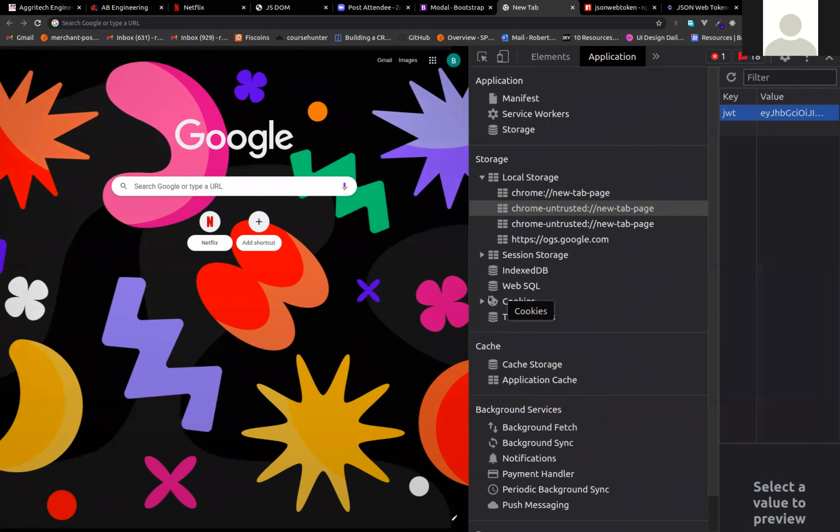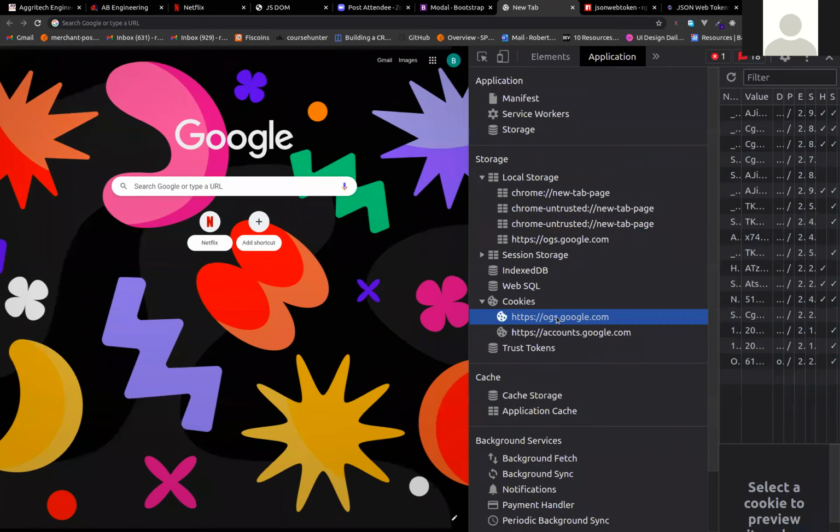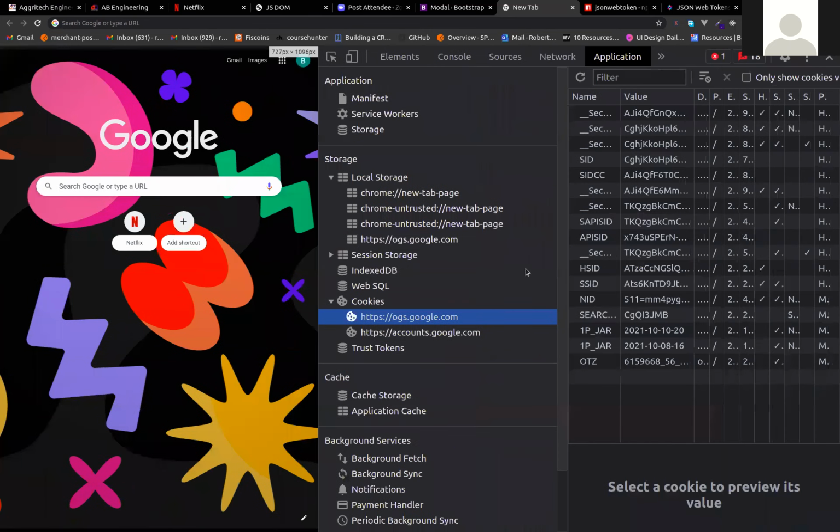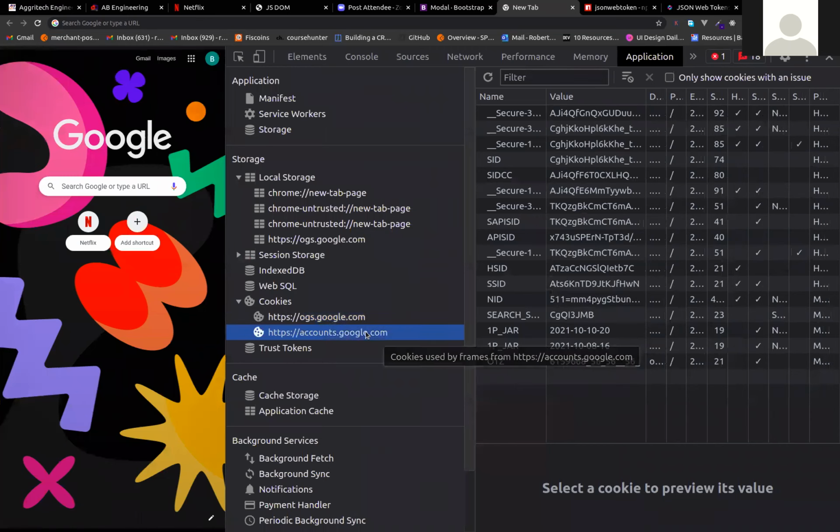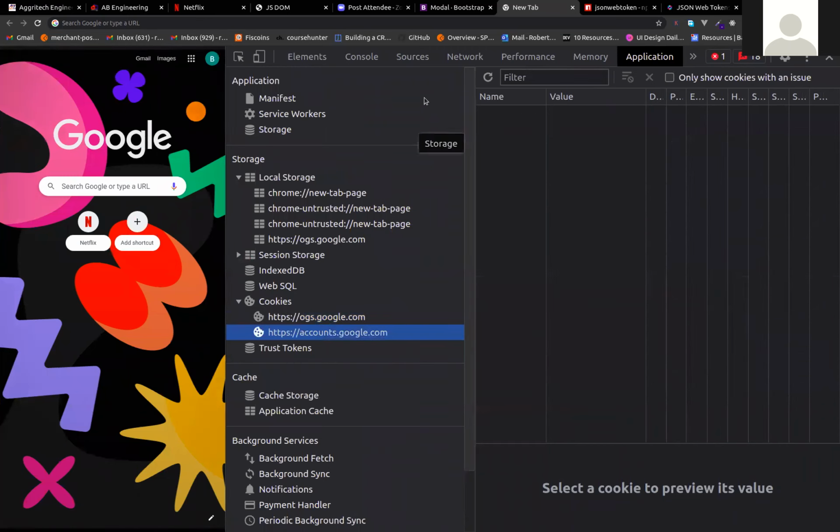Then cookies, I know you guys have been seeing cookies all over. Look at the number of cookies I have in my browser. With cookies, whichever site you go to, if they have it in their back end, it is going to automatically store that in your browser for you.